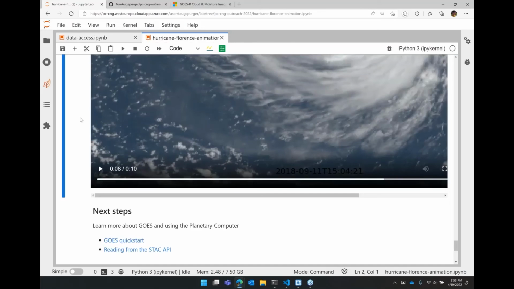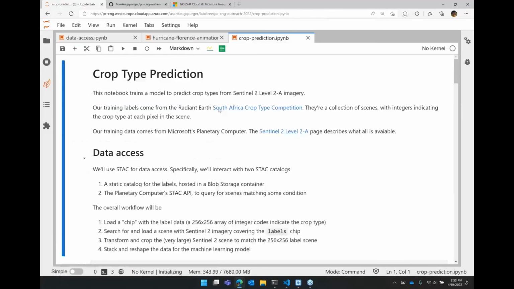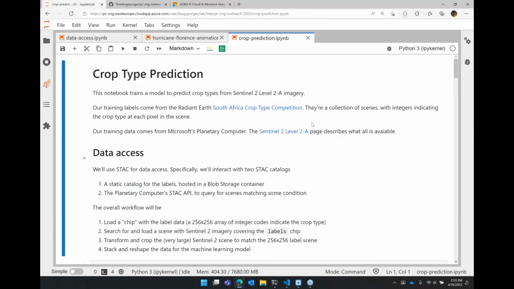We have 7 minutes, so it absolutely does not make sense to go on to this next notebook, but I'll give a high-level overview. It uses some label imagery from Radiant Earth's South Africa crop type competition, which has a static STAC catalog, and then the original imagery that was based off of from Sentinel-2 L2A.